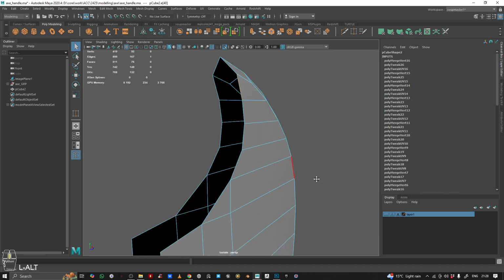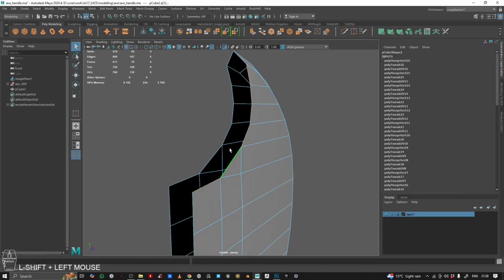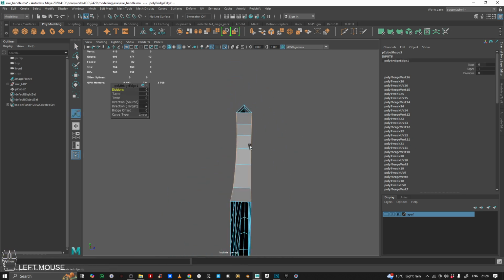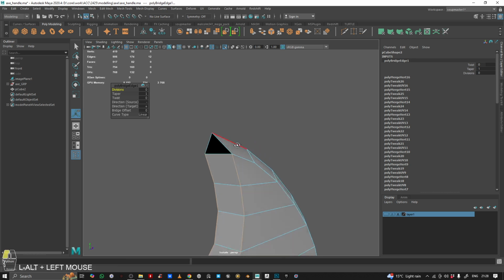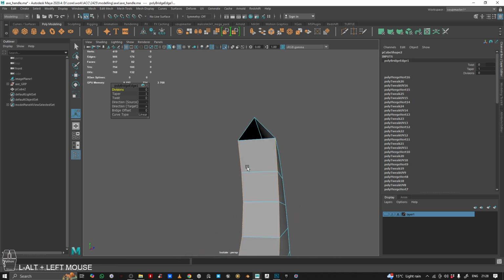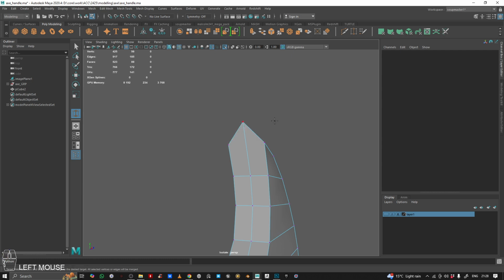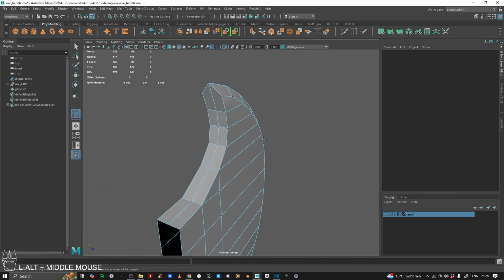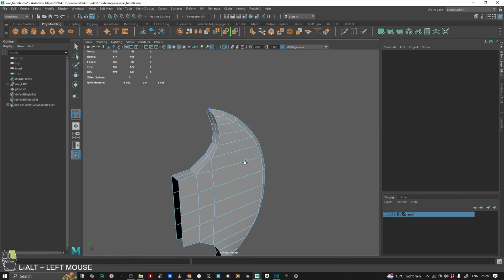So I think you can just select one, shift select this one, shift select this, and bridge. So you bridge everything. And you can add one division, go to vertex mode, and with the target weld tool, you know, take it up. So basically we close the hole there.